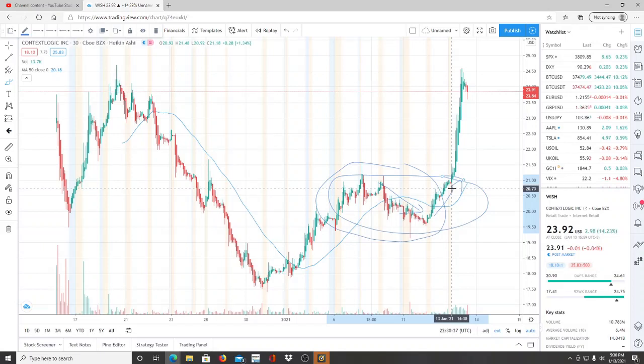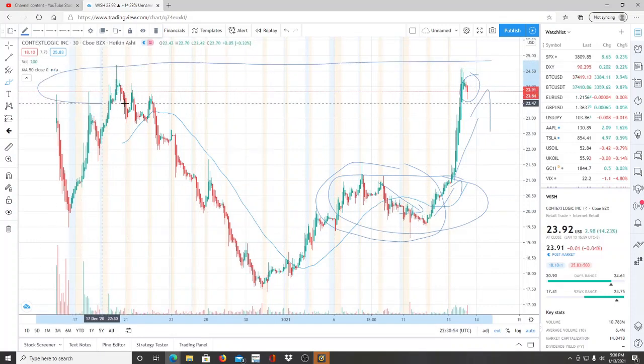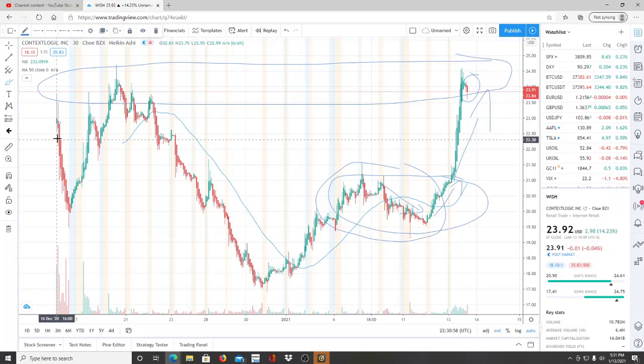Today, caught up with a lot of other things. It came up on my screener and it came up on my information that I have. And I was like, whoa, and it ran up. So now it's kind of dipping. So we're going to have to pay close attention to this and see how it cools off. But it's right back to almost the highs right after the IPO, right? When it IPO'd, it was around 22 and some change. And it dipped down to about $19.